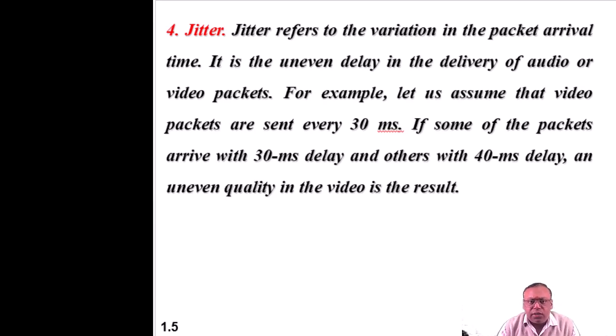And the fourth thing is jitter. Jitter is the term that refers to the variation in packet arrival time. It happens due to uneven delay in the audio or video, because we are sending the data from one place to another, and every packet of the information may use a different route for its transmission. So one packet may have a delay of 30 seconds, another packet a delay of 40 seconds. So there may be a pause, and we should take care of it.